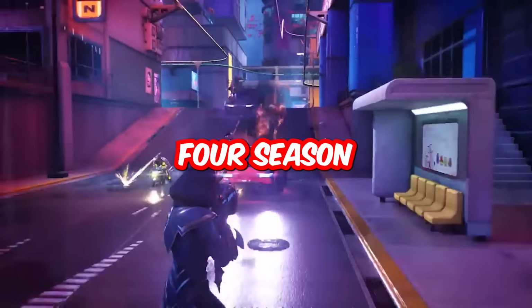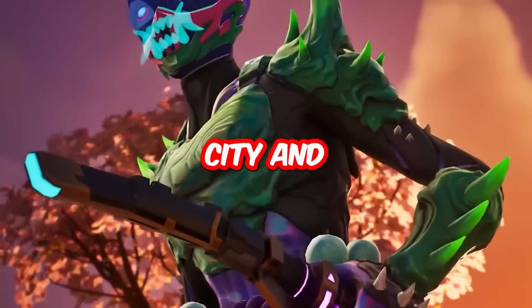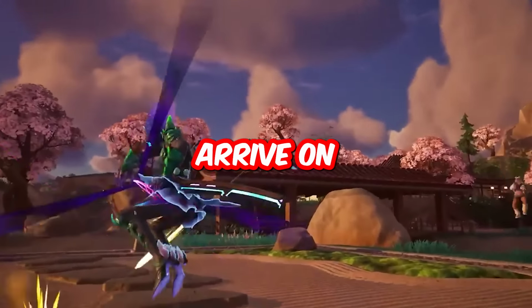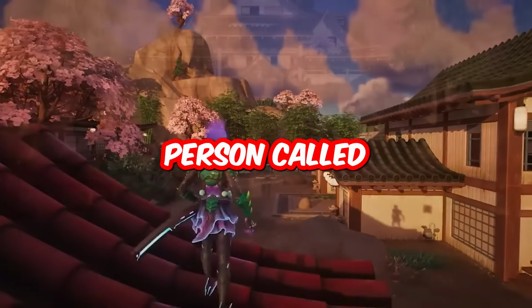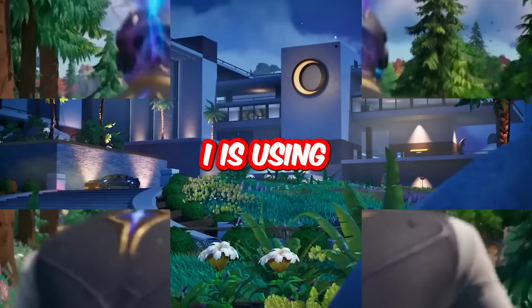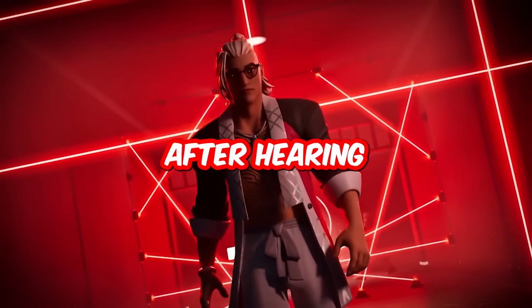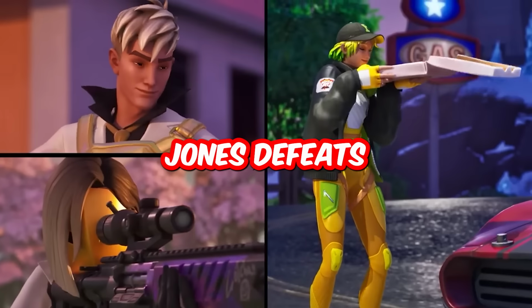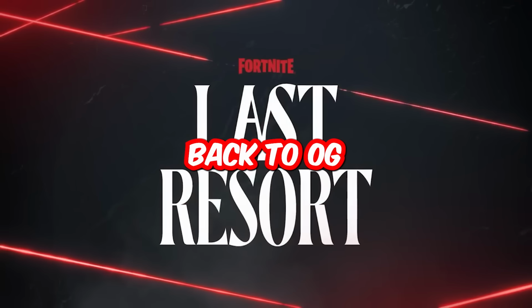And in Chapter 4 Season 2, we find a bunch of new locations like Mega City, and people and organizations like the Peace Syndicate arrive on the island. One of those people that shows up on the island is this person called Cado Thorn. By using the power of the rift, he has somehow managed to construct a time machine. After hearing of the existence of the time machine, Dr. Sloan and Agent Jones defeat Cado Thorn, take the time machine, and travel back to OG Fortnite.